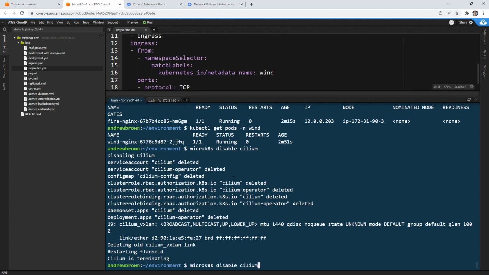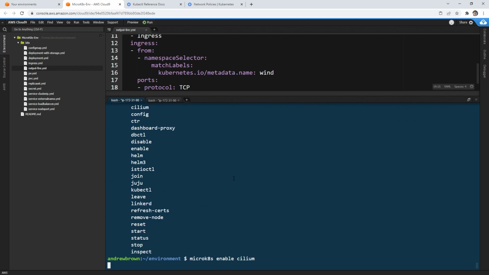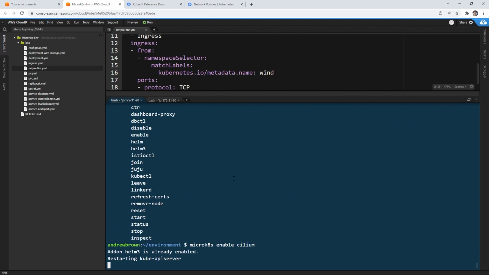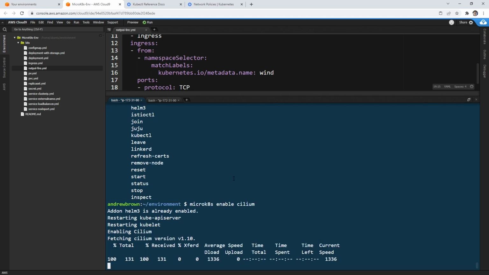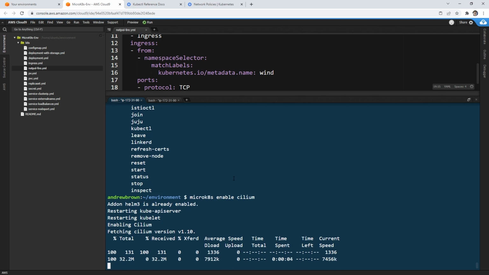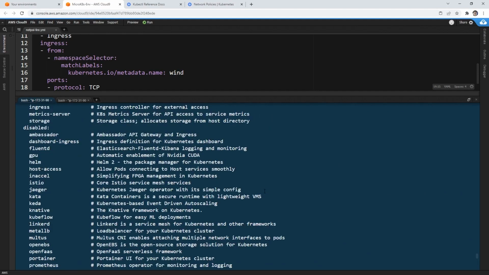All right, and so now we'll enable it again, and hopefully it'll just work. Because maybe when we were installing it, there were network connectivity issues, not relating to our environment, but just what we were downloading it from. And so I'll see you back here in a moment when this is done downloading, okay? And hopefully it installs properly. All right, so it looks like we're still having this error.